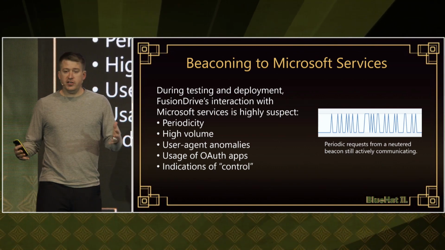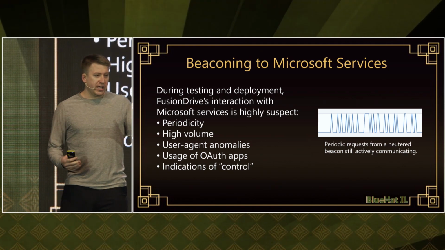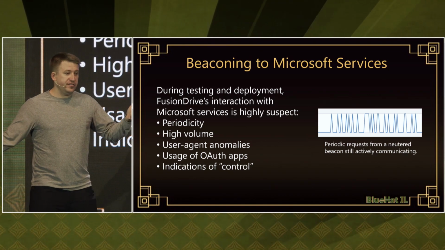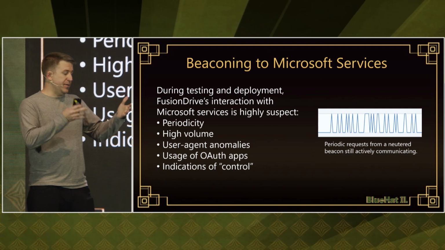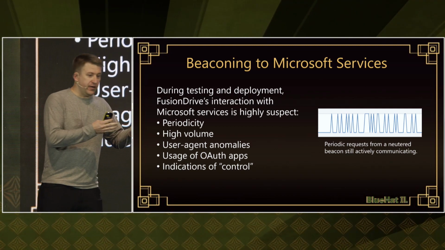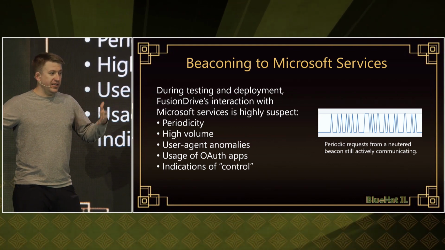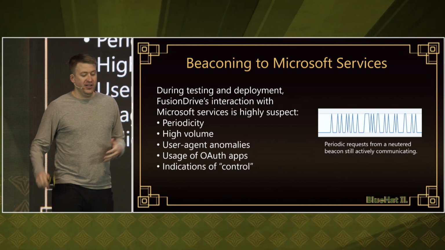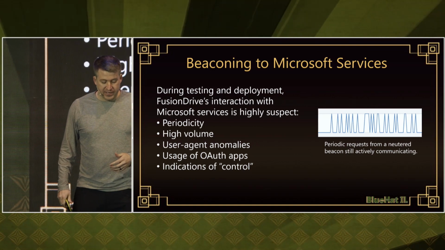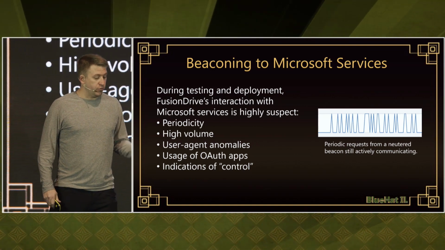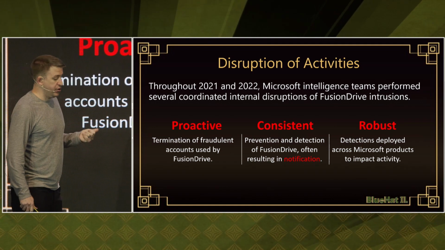And then there were strong indications of control. So when you're looking at one OAuth application and all of its interactions are from one IP address in the world with a fake Firefox user agent, and then all of a sudden some Python stuff from commercial VPN, it creates a very strong indication that this is not legitimate activity. And it allowed us to start shutting these down in near real time.